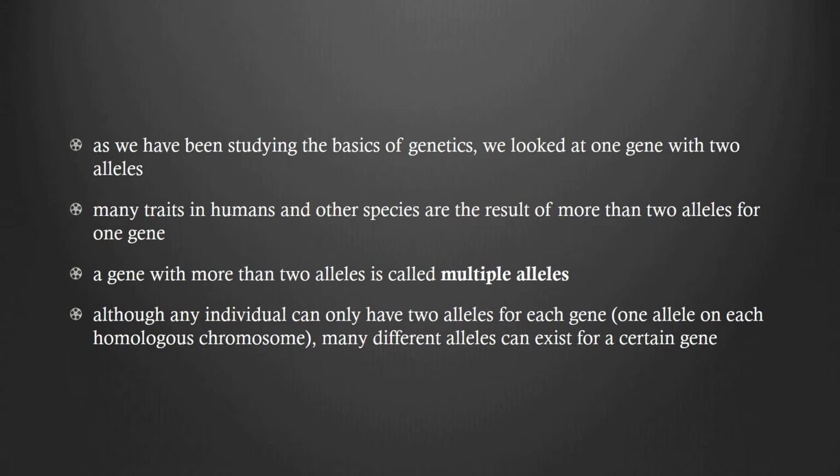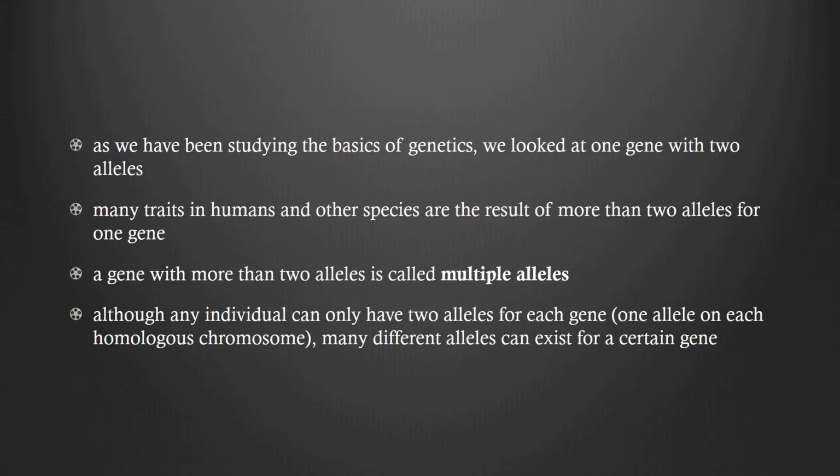So, from our last lessons, we've only looked at genes that have two alleles. We were able to look at one gene or two genes together with our one trait cross, or our two trait crosses. But in reality, in humans, we sometimes have multiple alleles, because more than one or two alleles determine that specific gene. For example, your eye color is way more complex than just a one or two trait cross.